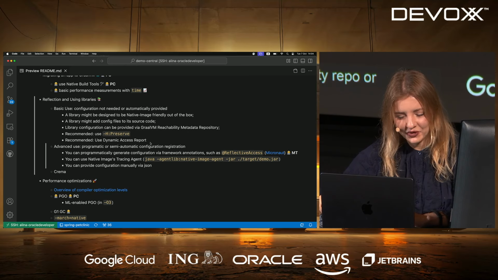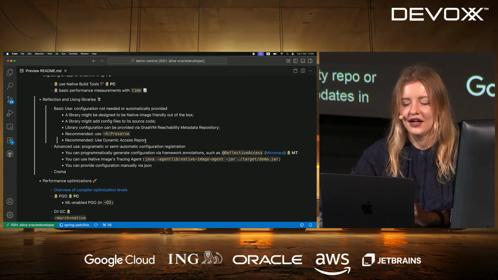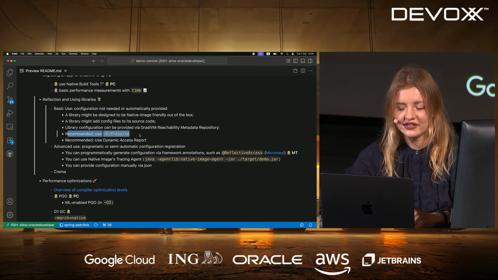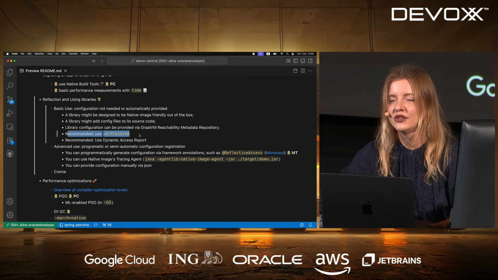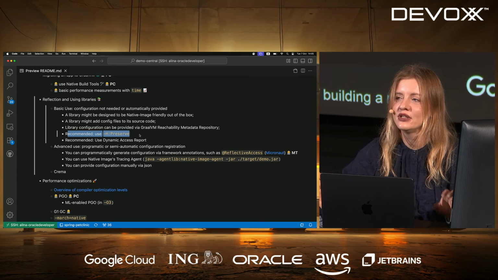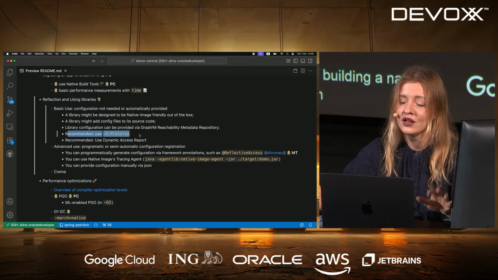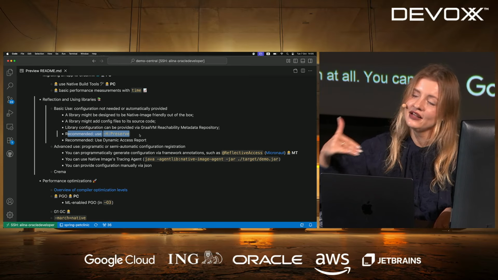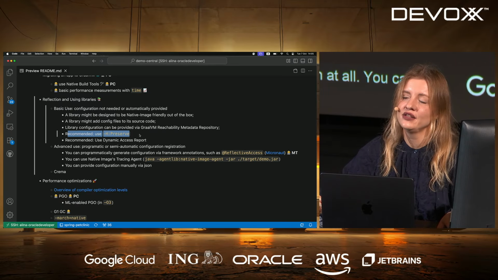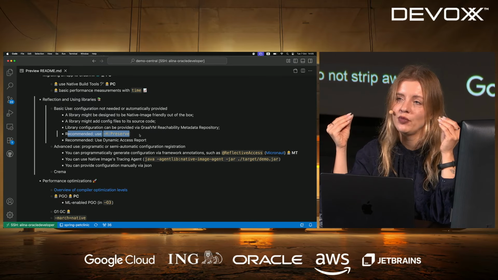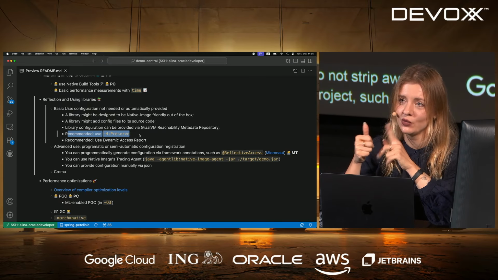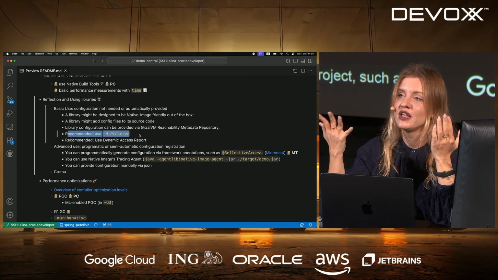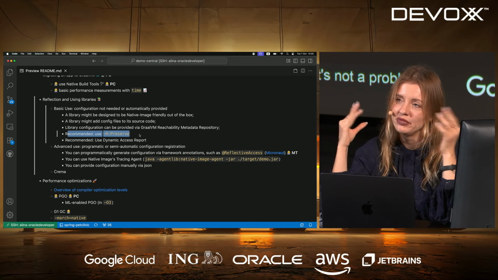Now, we have some very cool updates in 25. I will talk about this in the second half of the talk, but basically we're introducing this completely new way of building native image applications where you don't need any configuration at all. You can just instruct native image to pull your project completely. So not strip away anything, but include everything or a specific part of your project, such as a package or module. So if you have a problematic library, it's not a problem anymore because it can be pulled completely.